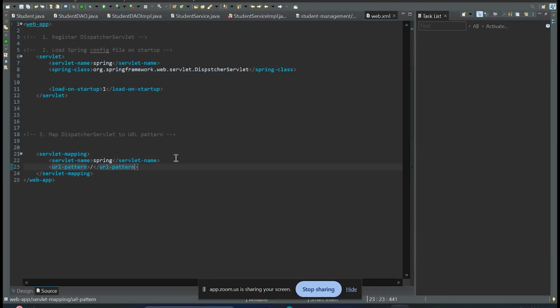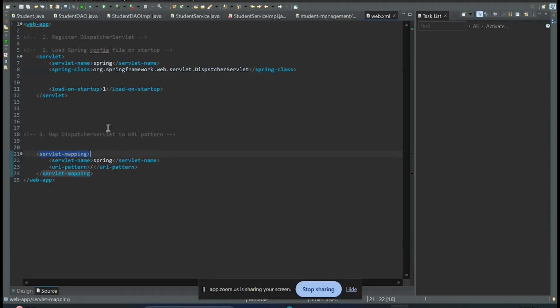Let me just give you an overview of this code again. So basically first we have the servlet. This will tell the server that I am creating a new servlet with the name Spring, that uses the DispatcherServlet class from Spring. Now the servlet name is just a name, right? You can call it anything, but conventionally we use Spring only. And servlet class is the actual class provided by Spring that does all the MVC things, right? And load-on-startup with the value one means we load the servlet as soon as the server starts, not when the first request comes in. So it starts automatically whenever the server starts. And servlet mapping just tells the servlet container that for any URL pattern slash anything, we will let the DispatcherServlet handle it.